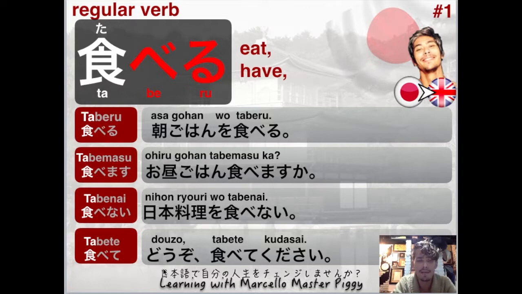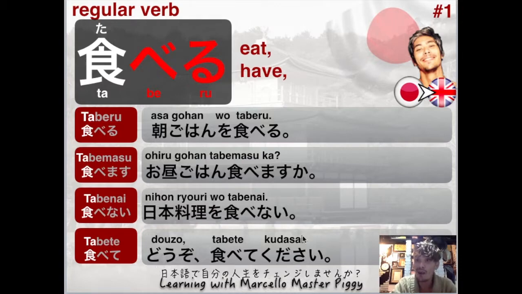And dozo, guys, we translate it as please, but I want you to memorize it as an expression that we use to give somebody permission to do something. In this case, permission to eat. But for example, if I am waiting in line and somebody wants to pass in front of me, I just say dozo, meaning please go, please pass, or getting on the bus, oh, dozo. So you're going to hear this a lot, and basically if somebody says dozo to you, they are giving you permission to do something, okay.